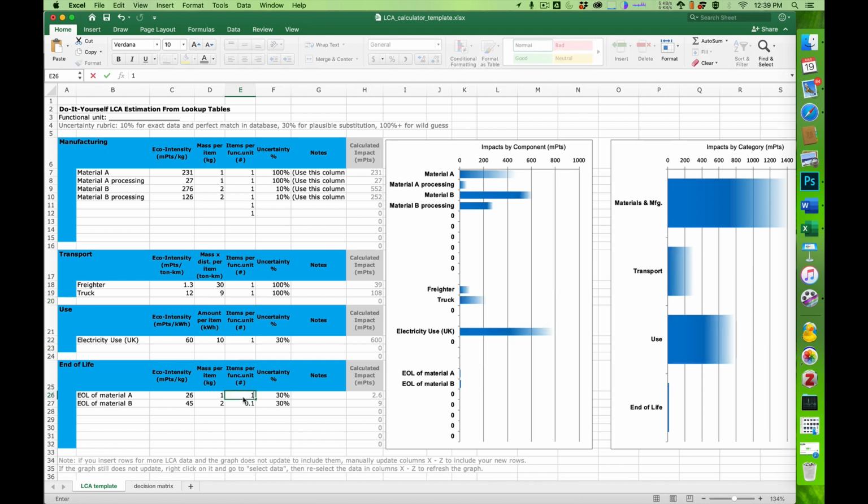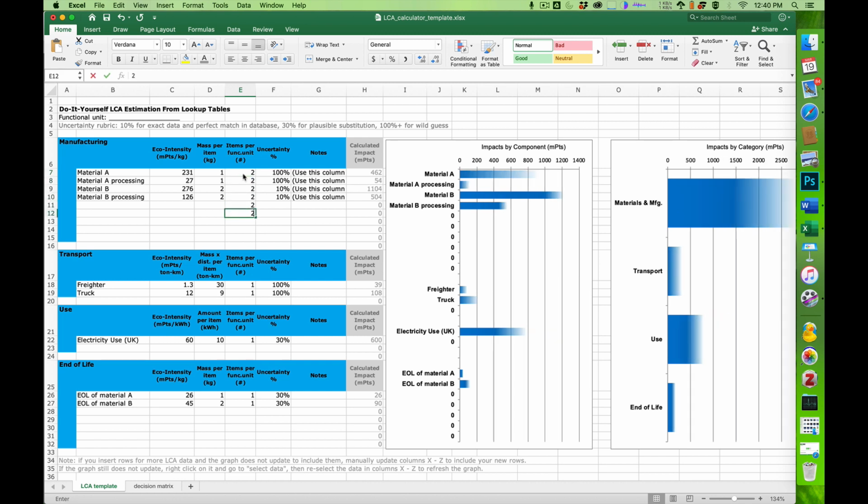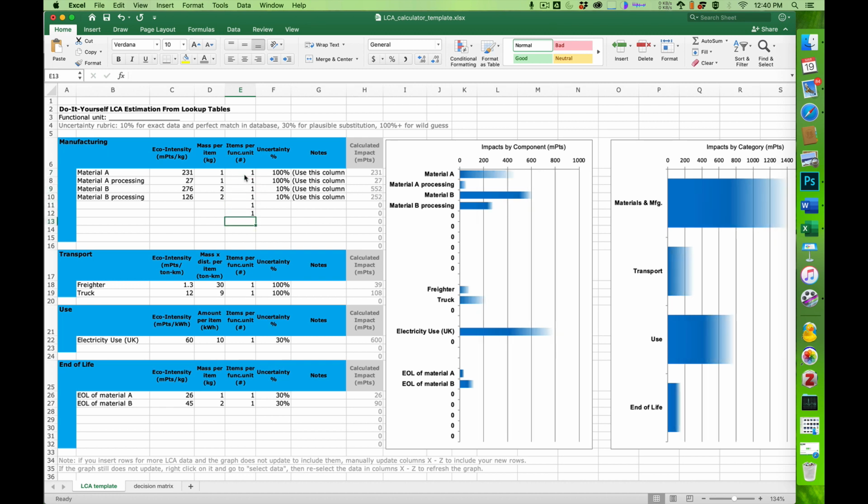You might have a different system that you are trying to analyze. And for example, if I were comparing this to 2 small mini fridges, and together those 2 mini fridges had the same capacity as one full-size fridge, the original fridge, then all the materials in manufacturing would be doubled because I would need 2 mini fridges to be the same as one fridge. And then I would make this number 2 for everything. But that is not the case here, so I'm going to put it back to 1.